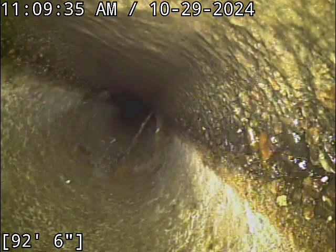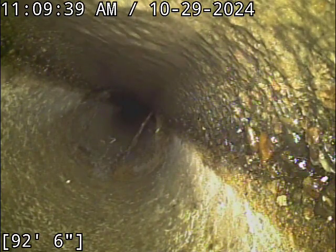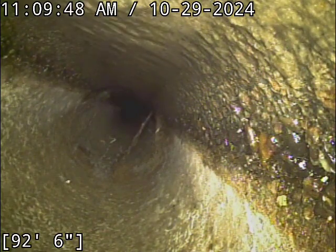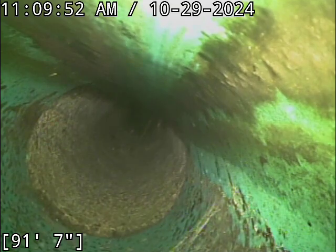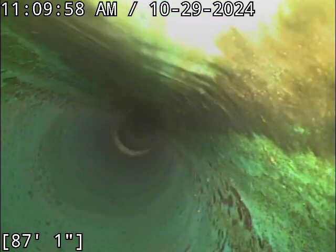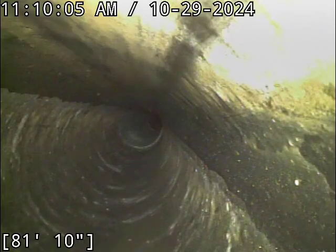Alrighty, located the camera head. I forgot to glean the street name. I believe it's Southeast Main Street, though, that the line ends up going out to. Get myself mixed up with where the garage doors are heading out to. It does not go out to the street that the garages and driveways go to. It goes out to the road that sits right in front of the main entrance into the building row. Anyway, that was well into the road there. You can see the patch in the street right where they stopped that update. So the roots are way into city territory.